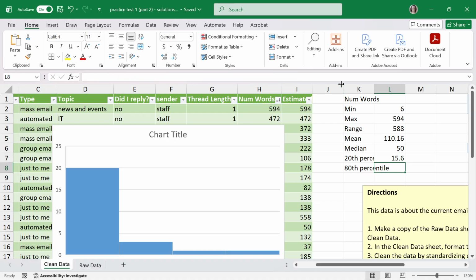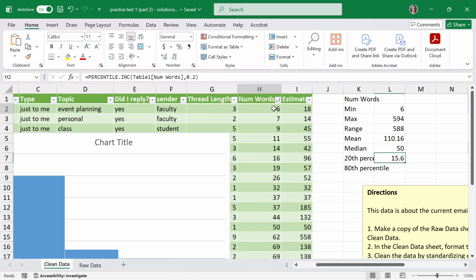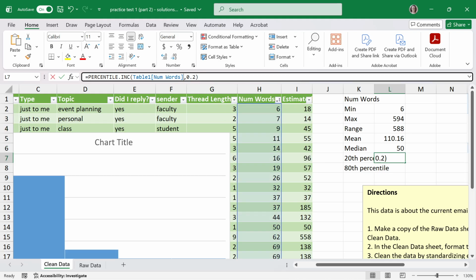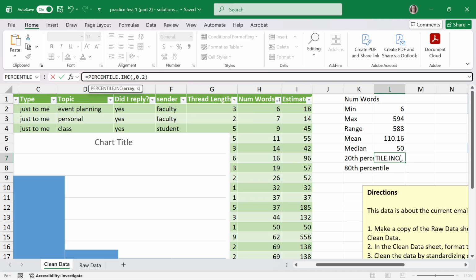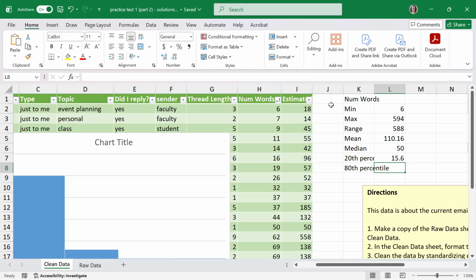Okay? And now you're getting something that could have been a number of words. And if we actually sort num words, yeah, that should be about 20% of the way through. It's between 14 and 16. Okay, that looks reasonable. Now let me try doing this the other way. If I had just clicked on the H above the column here, does that actually work? Yep, that works too. Okay, great.